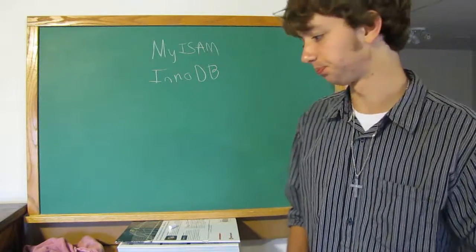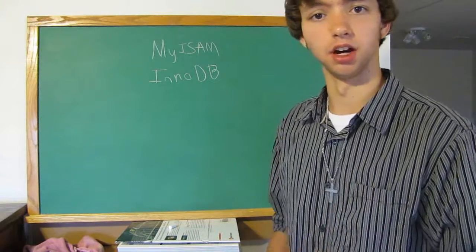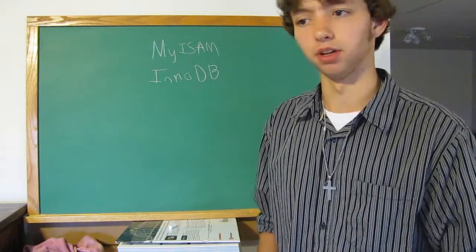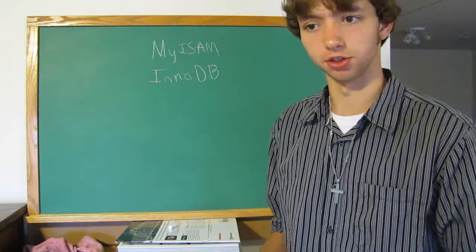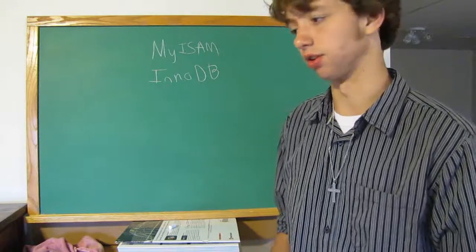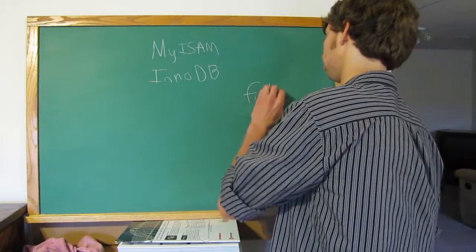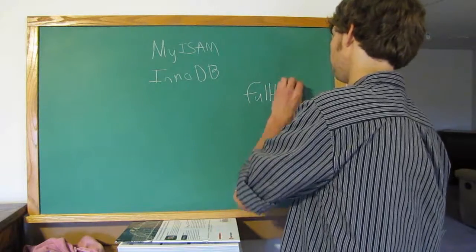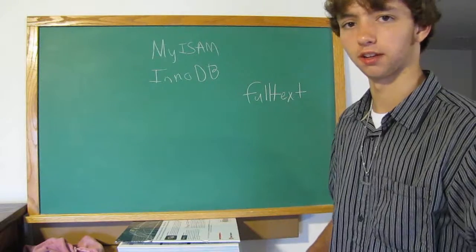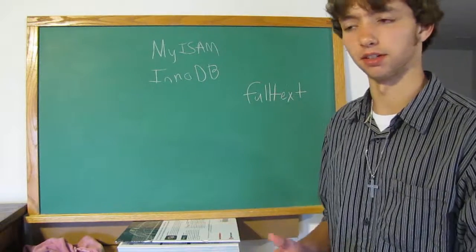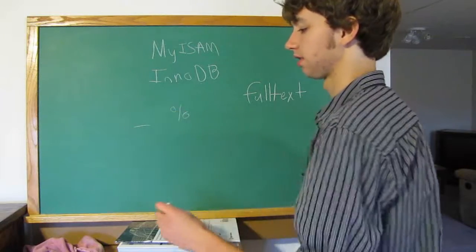For example, if you remember in the last video, we did LIKE and NOT LIKE, and that's a good way to find your data. Well, there's another type of searching. It's called full text search. So I'll write that out. This is more like a Google search. Like, you don't have to define stuff like that, such as this or this.